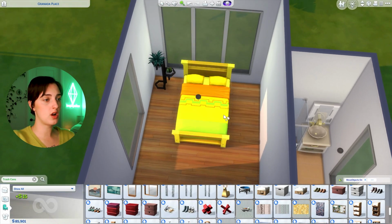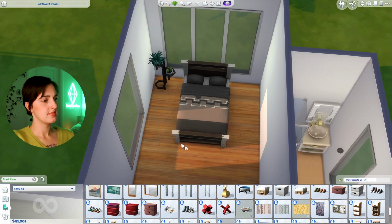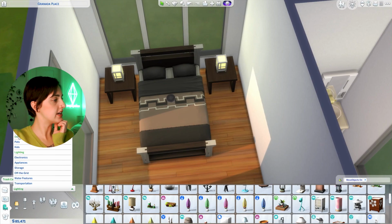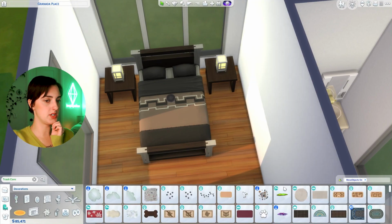Okay, let's get rid of that rug. And then do I want to keep this bed? Let's just go with it. I kind of like that swatch. Actually, it's a little bit darker. And then we need to get another rug. What rug is going to look good in here though?